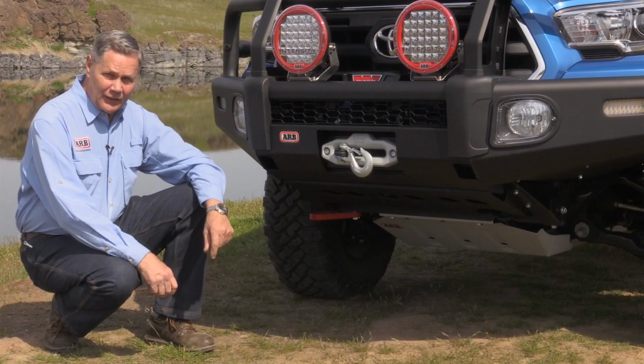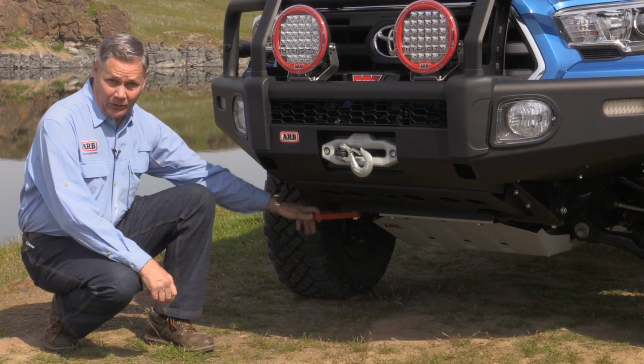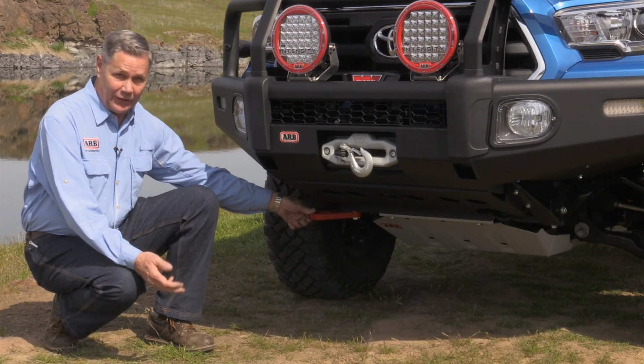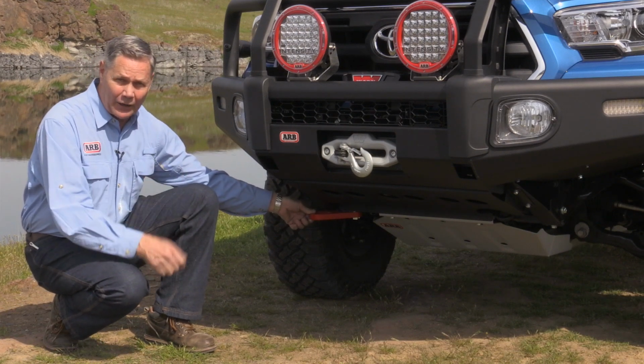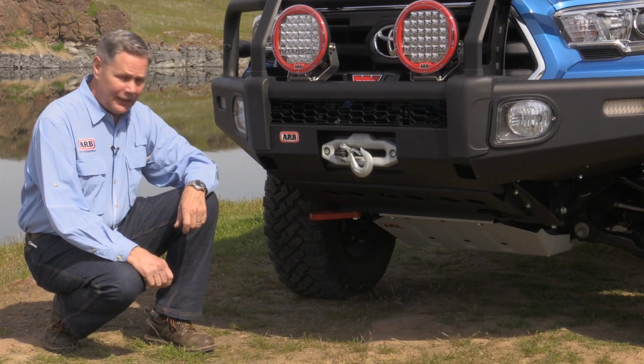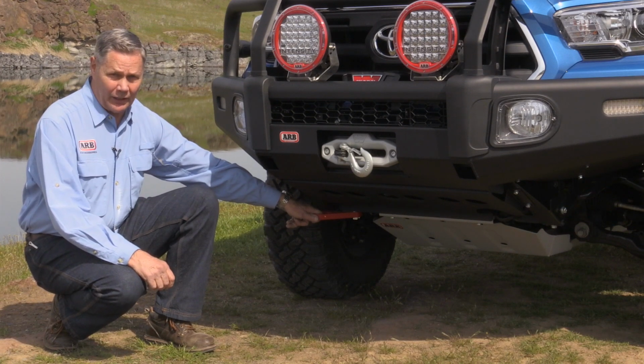While we're under the vehicle, let's look at a few other amazing ARB accessories. This recovery point stands out, very obvious. It's nice to have it in red, so when you get stuck, if you're in the mud or at night, it's easy to find. You're not searching around for a little black hook somewhere. This is in addition to the factory hook on the other side, but this one is rated way beyond what you're likely to encounter in any sort of recovery scenario.